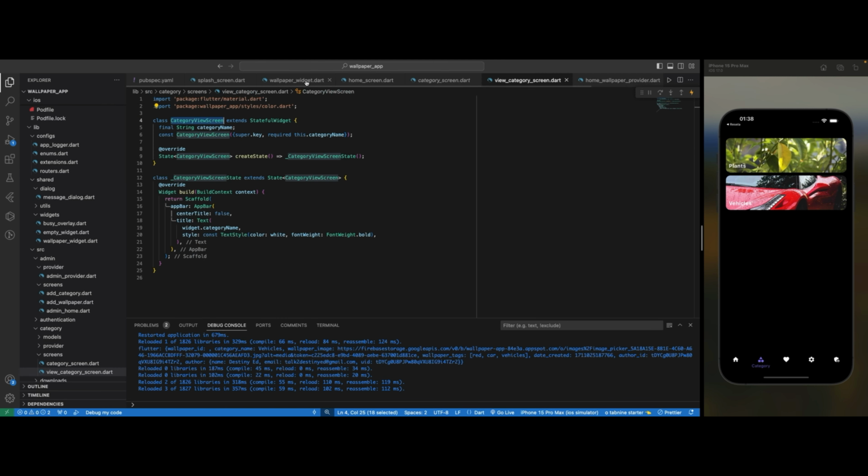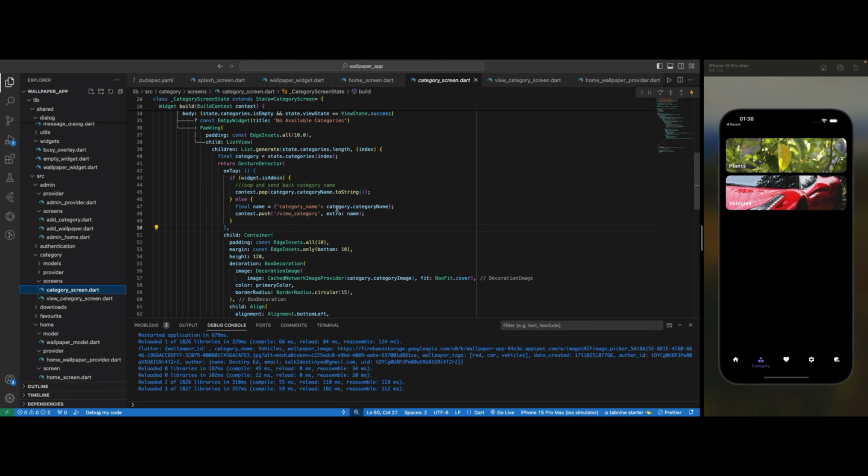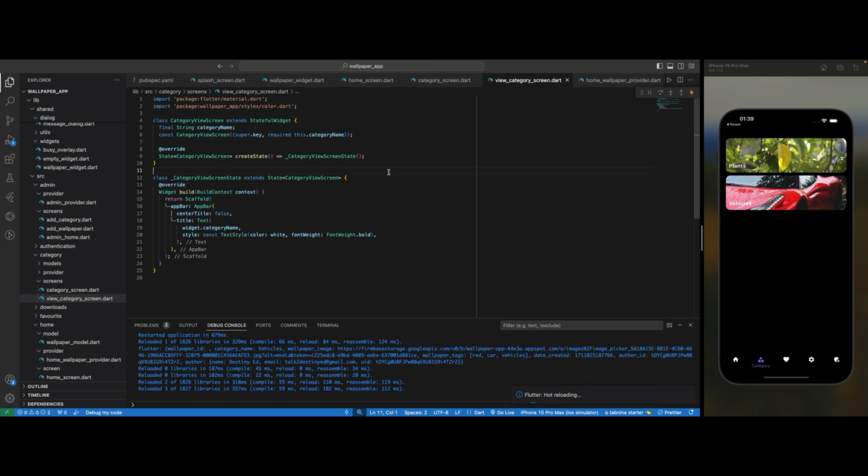If you come back to our category screen, you can see how I'm routing. We have the view category, and we have the category name, and then we are passing the category name in the form of a map. Once you click, it's going to open up the view category screen. That's one way to pass data from one screen to another using Go Router.